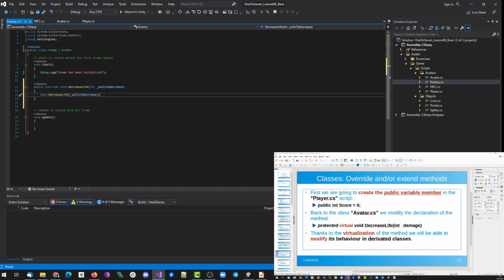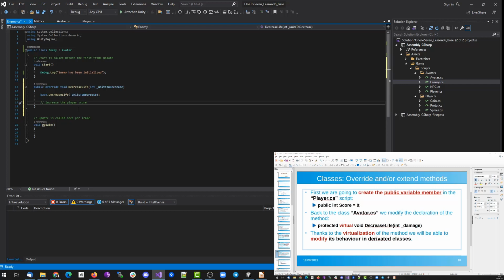And right here we will place the code only related to the enemy that will increase the player score.